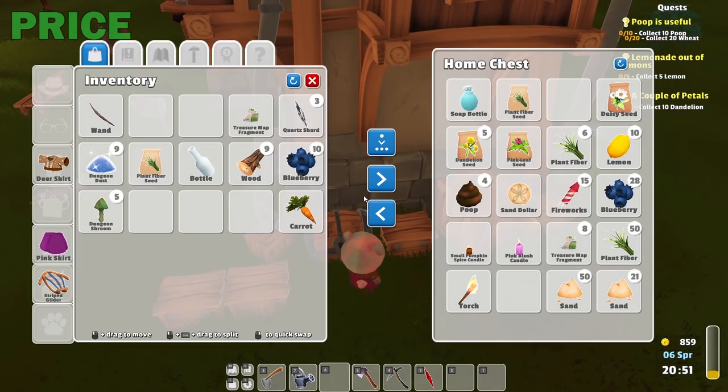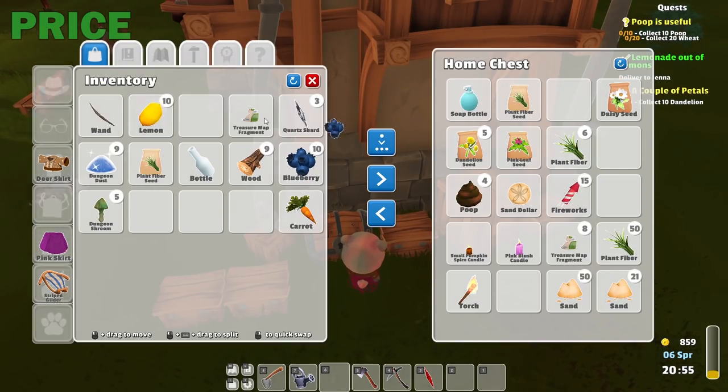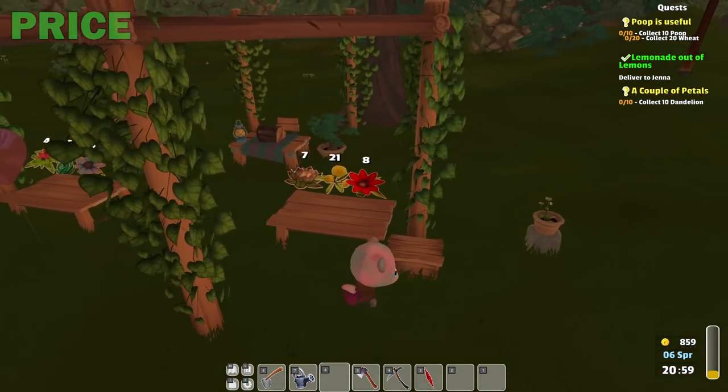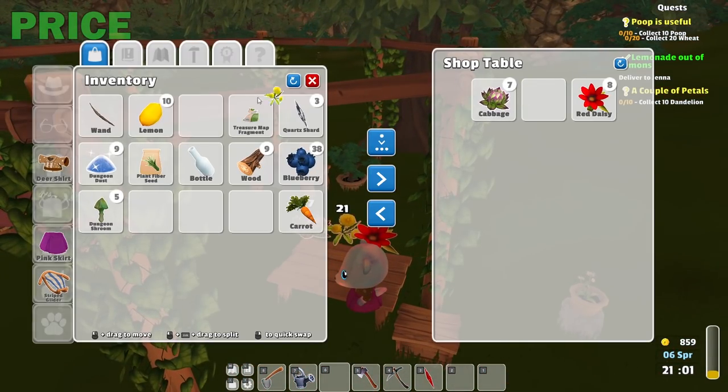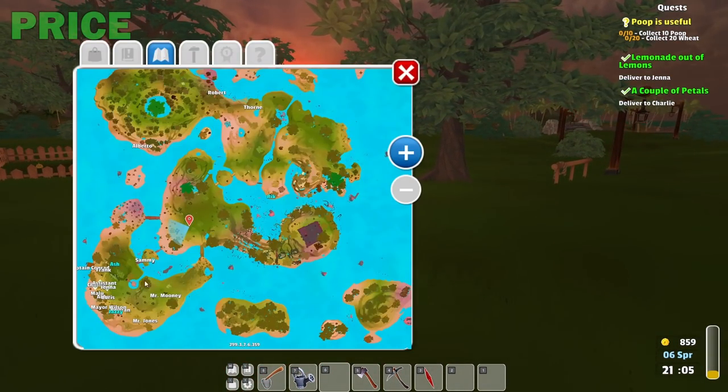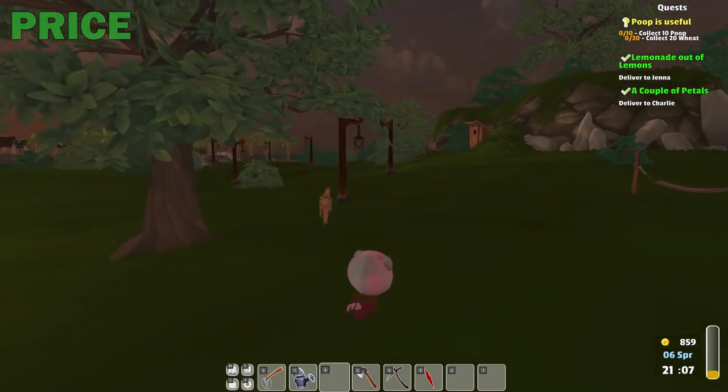Hmm. That's going to be it, though, I think. Oh, no, we got enough lemons. We totally got enough lemons. Yeah, we got a lot. Where is the blacksmith? And then is it right over here? There it is. I see it. Lions. We got 10 of those. We definitely got 10. Yeah, who do I need to give these to? People in town. Town? Okay.